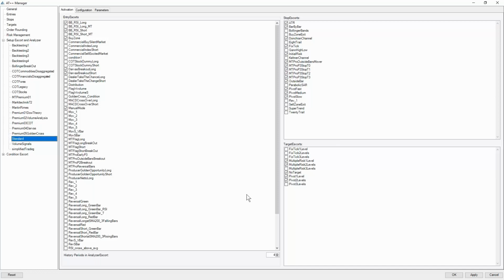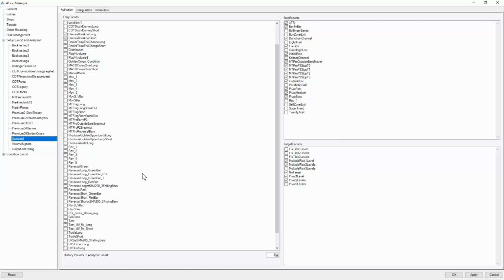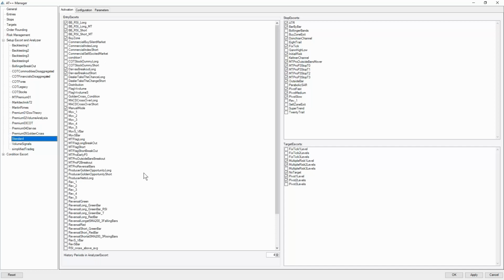As you can see, I have a lot of signals which I also created. In future videos I will start explaining how to create such signals, and I think I have more than 20 different examples I would like to show you in one of our next webinars. I think even next week I will go into the condition editor and show a few signals.